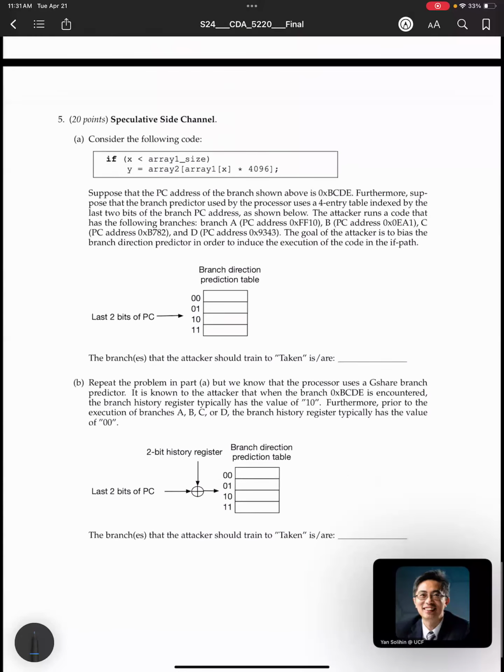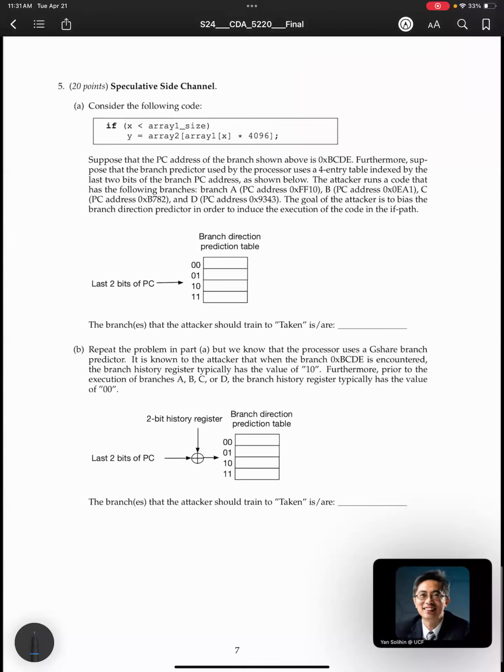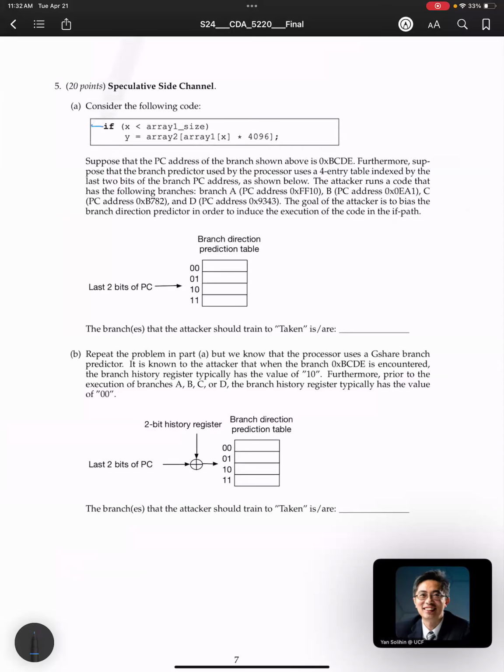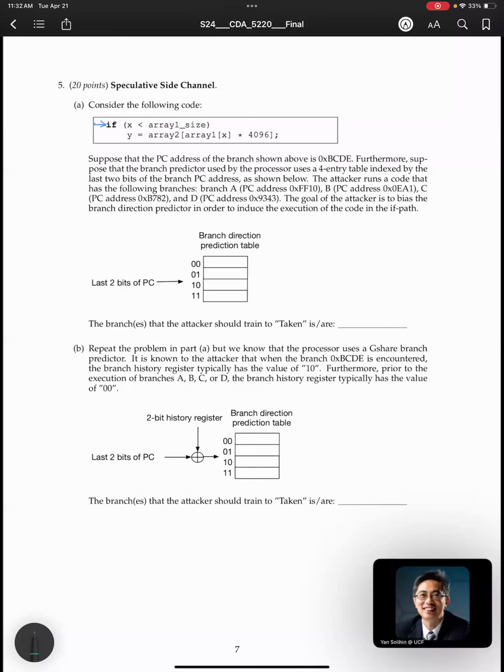All right, last one, speculative side channel. So this one is about branch biasing. This is the code, and you've seen this code many times. Suppose the PC address of the branch shown above, the branch that corresponds to the if, is BCDE.